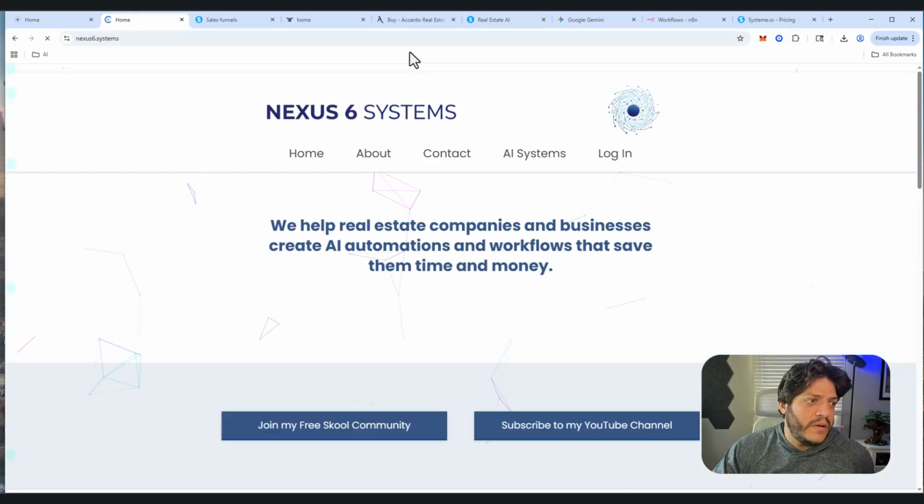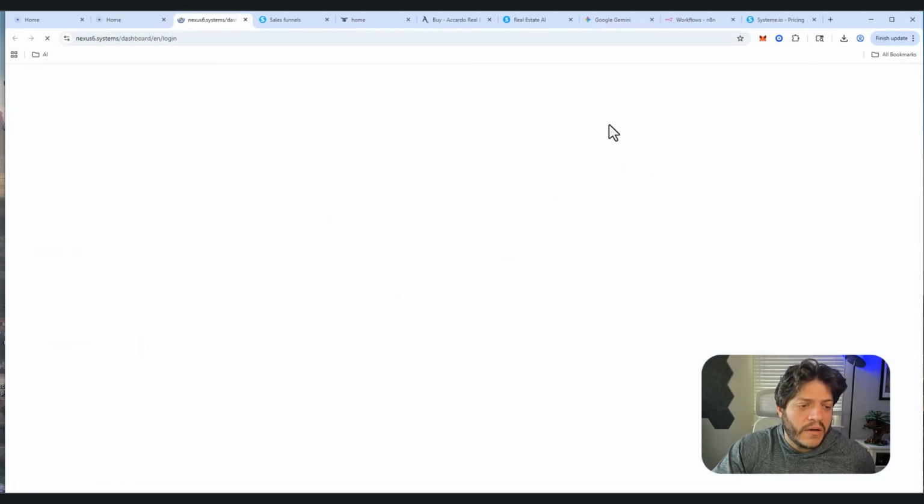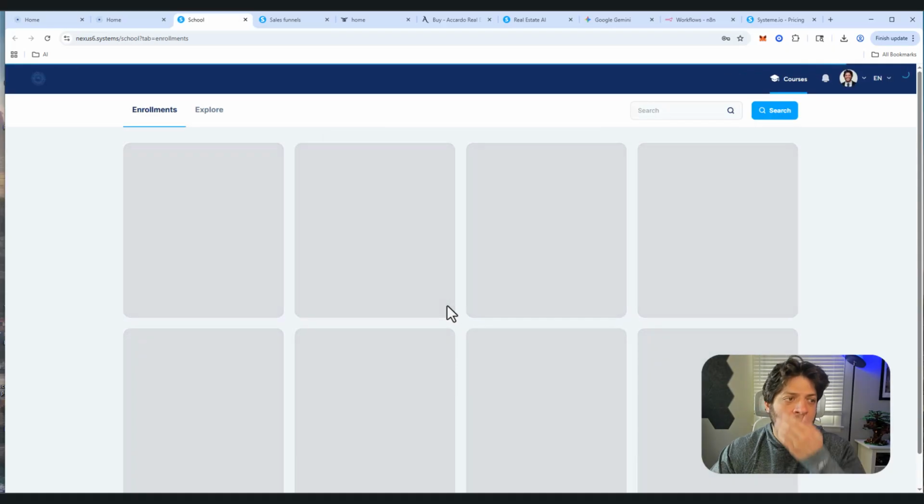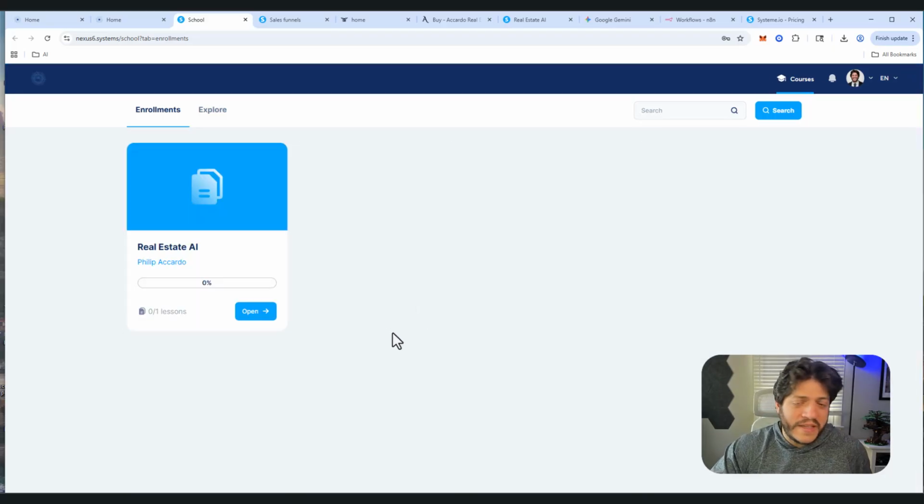So if you go to my website and you have an account with me, you go to log in, and you just put your information in here. And there it is. So this is actually, my website's actually built within a course. And the reason I did this was because I wanted to have some sort of password protected front end. And the reason this is important to me was I just wanted to protect my workflows from just getting spammed with potential security threats, hackers, whatever you want to call it.